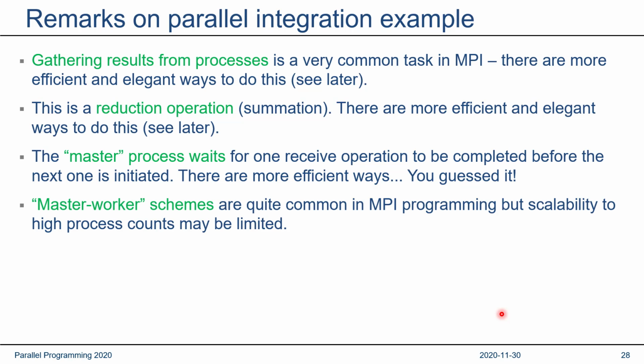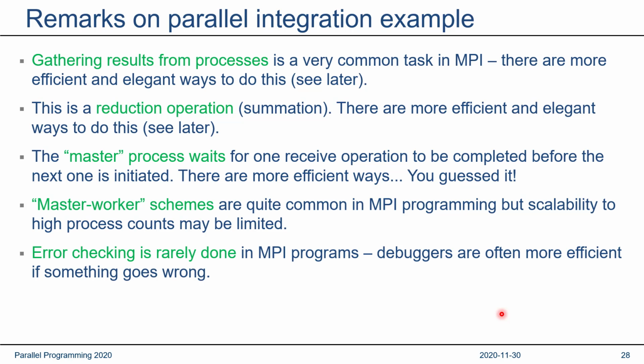As I mentioned, master-worker schemes are quite common in MPI programming, and there's nothing wrong with it unless you're creating a bottleneck at the master. Of course, it may be that in some settings the number of workers is so large the master is overwhelmed with communication requests, and this could lead to bad performance and bad scalability. So in highly scalable programs, you might want to think about a different pattern from master-worker.